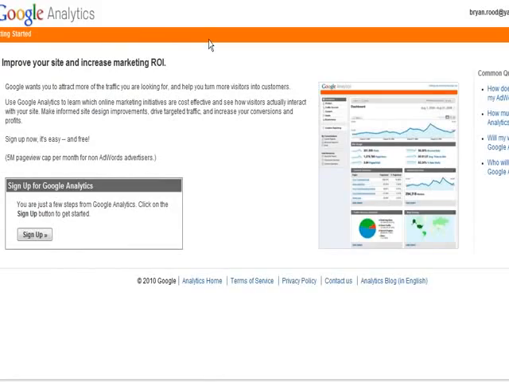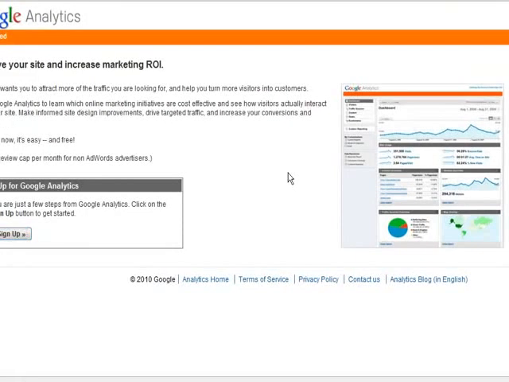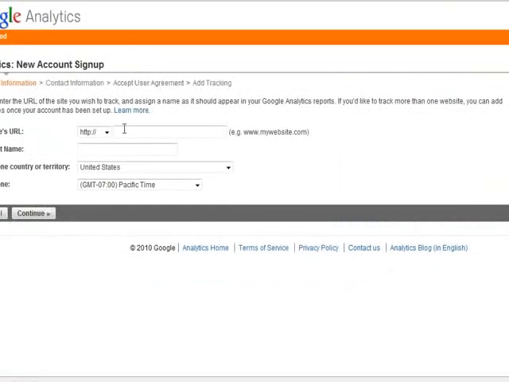Okay, now once we tell it that we're good to go, we've put in all the information we need to set up our account, and we accept it, that will bring us up to this screen to set up your Google Analytics account. You want to click here to sign up for it. You're going to basically be signing up for Google Analytics. And now we need to enter the URL for our web address. That's where this plays in, having it set up the way you want it for your Keller Williams site.